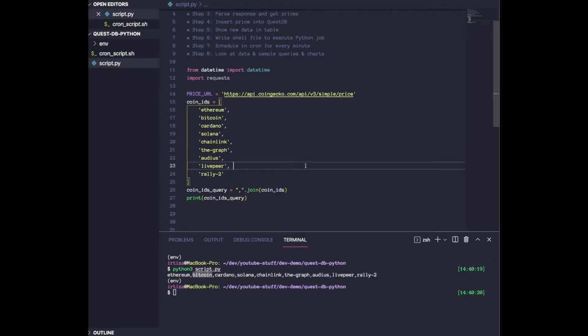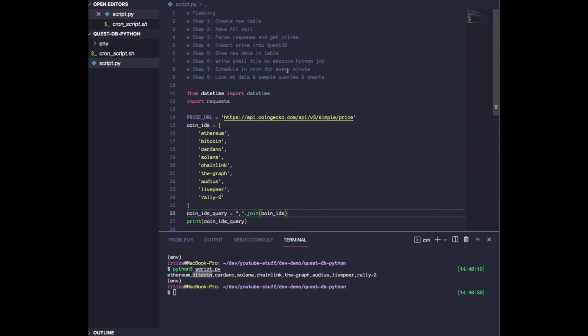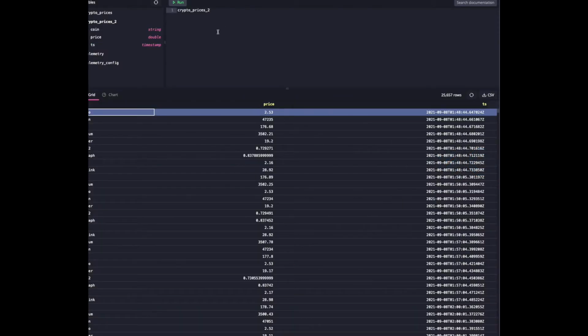So before making the API call, what we're going to do is go ahead and create the table in the first place. Creating a table is very, very simple. We're just going to run the command over here, which is a generic create table command from MySQL. So we're just doing a create table and the name of the table. In our case, let's just do demo, so it's going to be called crypto prices demo. And then we're going to have 3 columns. One is the ID, and then we have the coin, the price, and the timestamp.